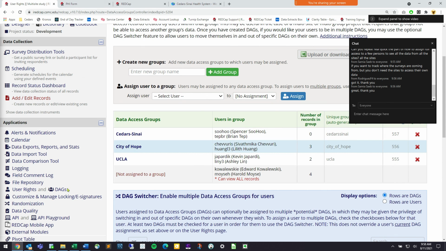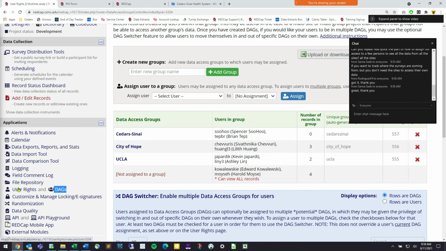You would then come to the data access groups level here on the left-hand side, add in any external groups that you want to collaborate with, and assign them to those specific groups so they can only see data from their location. Anyone that is not assigned to a group will have full access to see all of the data.